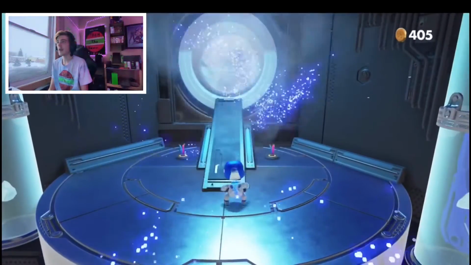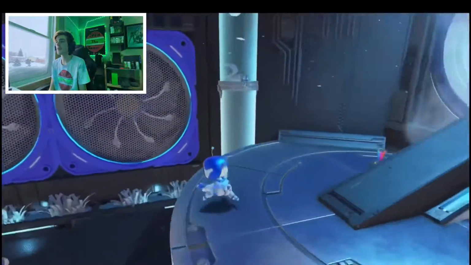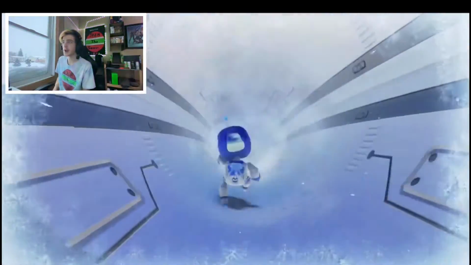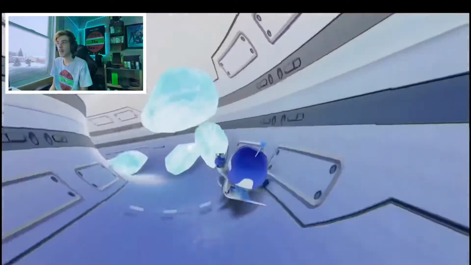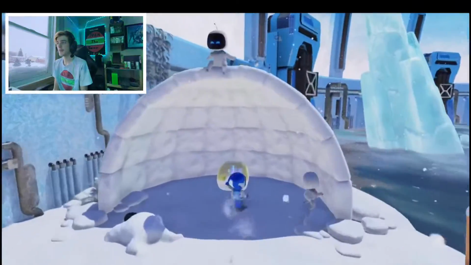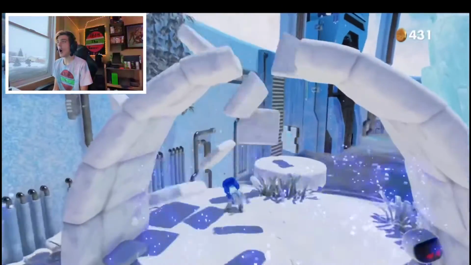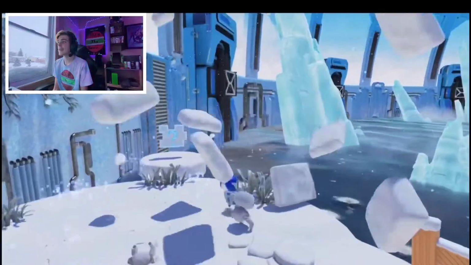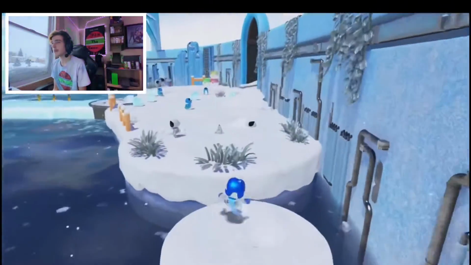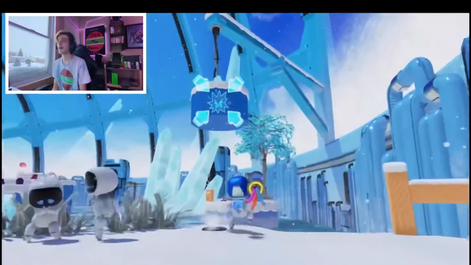Alright, and... oh, now we're going to the frozen land. But let's just go. We're gonna be frozen solid. Oh my gosh. Hey, now we're in the frozen land. What's in here? Oh, I never noticed this. Perfect, we got another puzzle piece. I think I know.